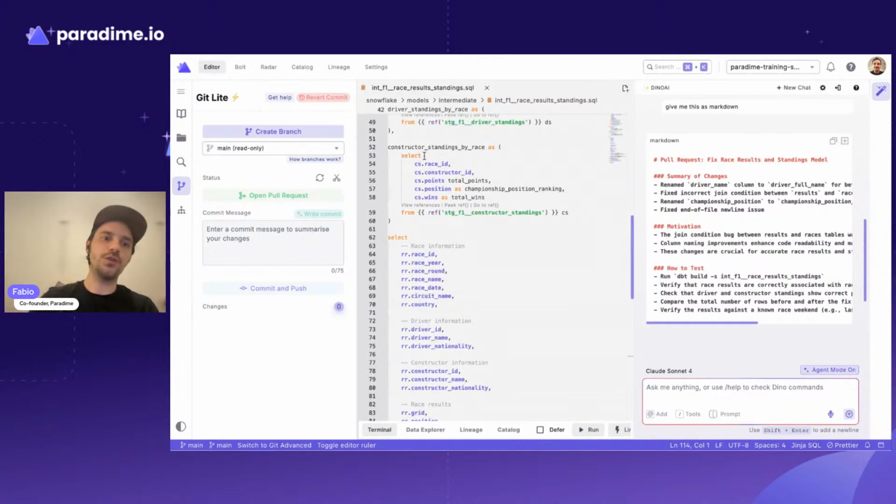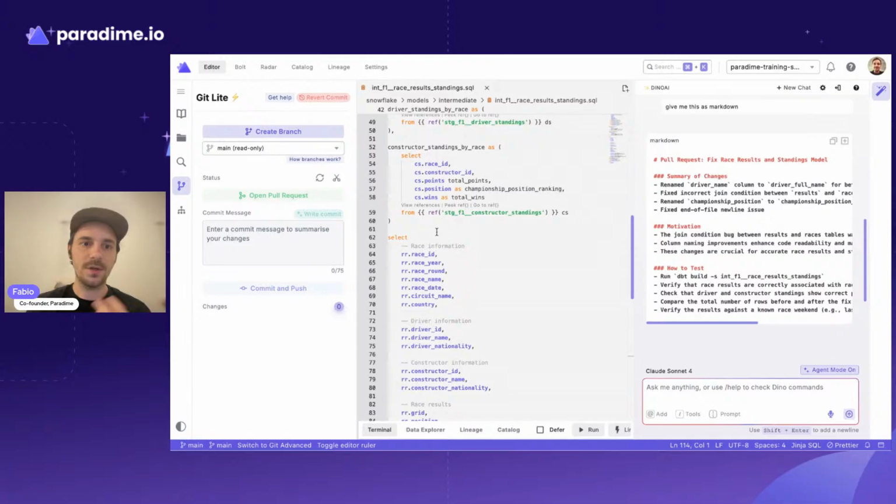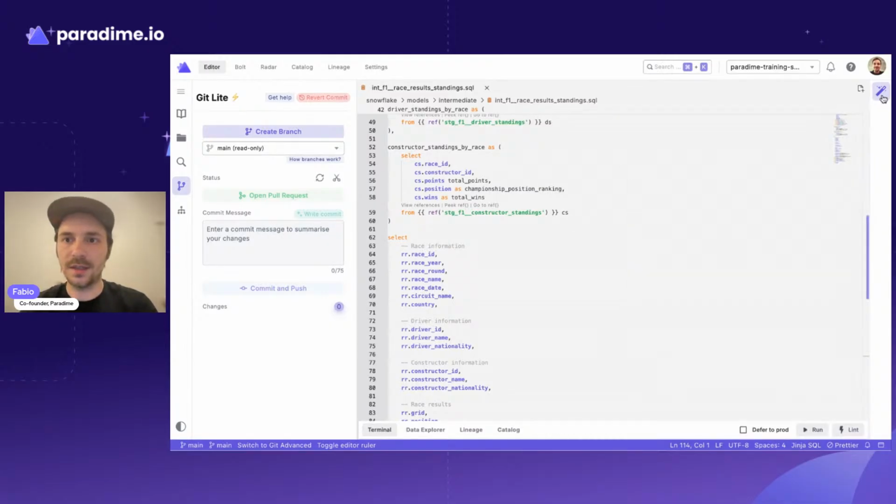I don't really have to change branch, fetch, pull, all of this is done. Also, if I want to delete a branch because that branch has been merged, the one we just created, so I don't need it anymore, you can trigger this manually. I can click on that and see if there is any merged branch available to delete. In this case there isn't any yet.